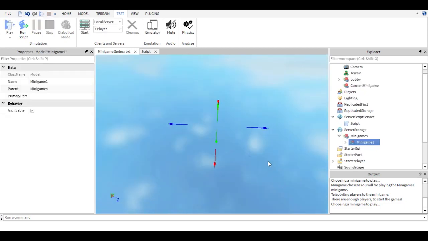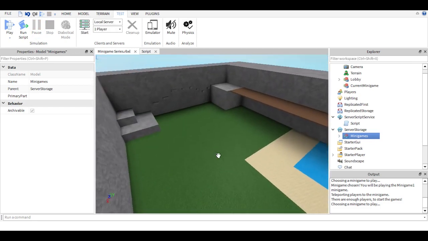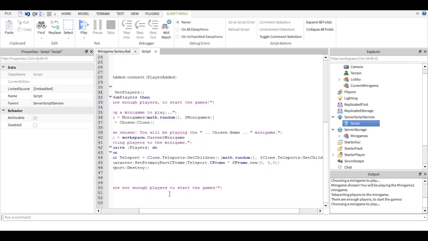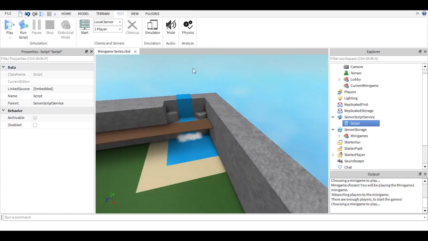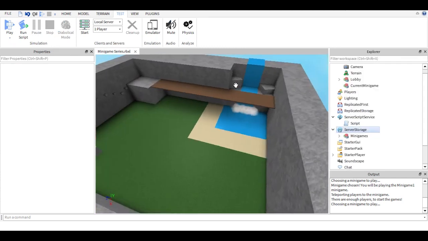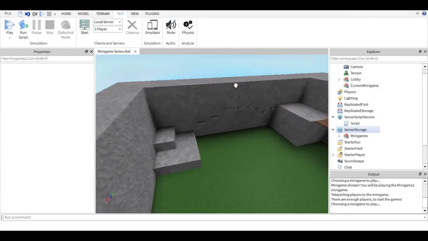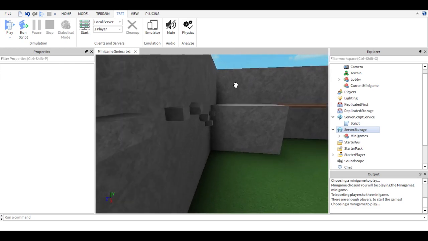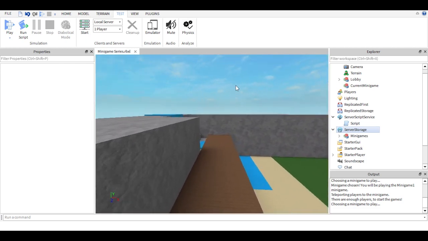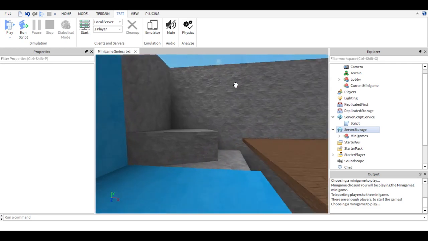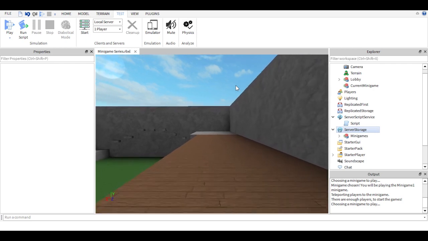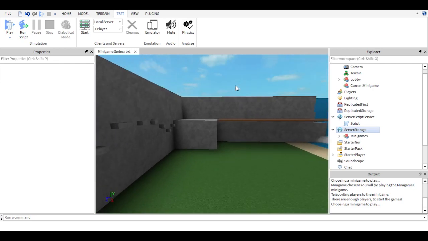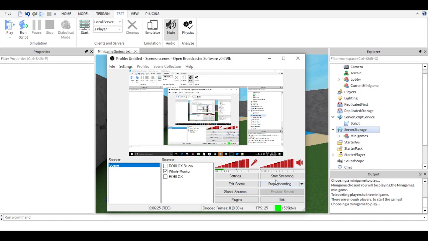So I got teleporting the players down, and I think that's enough for today. I'll see you in the next video, where I'll show you how to award points and stuff, how to make your minigame work, and yeah, if I have enough time to show you, I'll show you how to award points too. And that's all for today. See you in the next one.